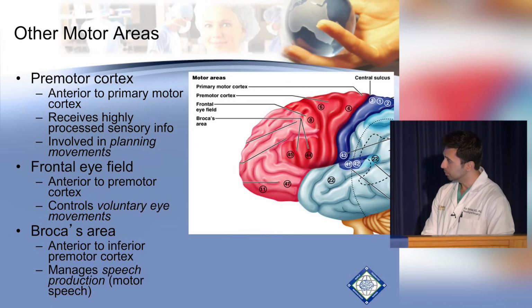Moving the eyes is a very complex motor function, so that occurs in the frontal eye field, which is located right here. And then Broca's area, which is this area here, is a speech area, and it's a pretty large area because speech production can happen with your mouth. It can also happen with your hand. You can sign speech, you can write, and you can speak. So Broca's area is a very complex area. It's not a coincidence that it's located right next to the part of the homunculus where your mouth and hand is, right? So it makes sense that an area that's going to initiate that type of motor plan is going to be right next to that part of the homunculus.